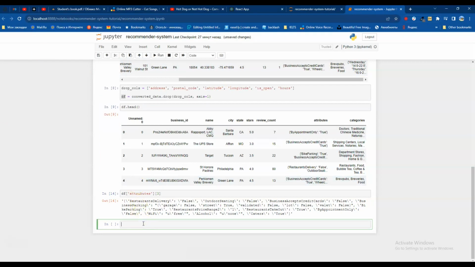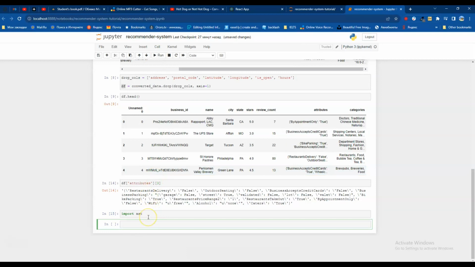For this, we need to write a function, but before writing a function, we need to import special library called ast. And here we will write a function called convert attributes that takes in attributes.